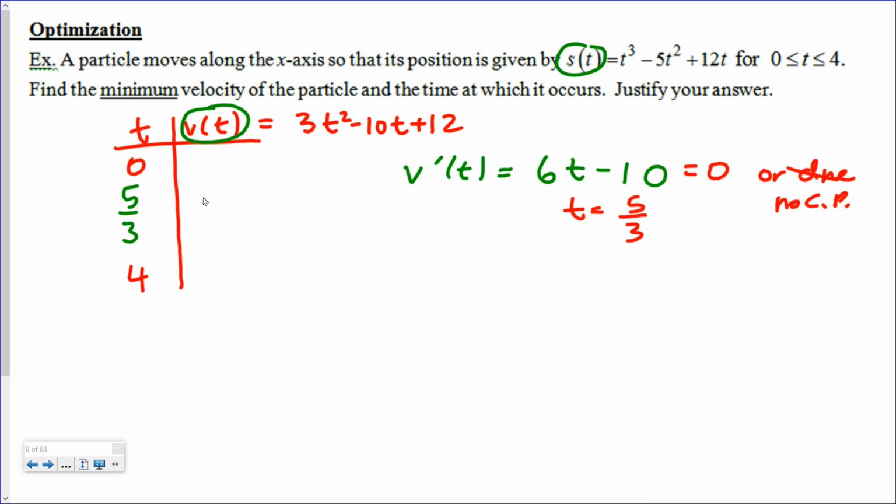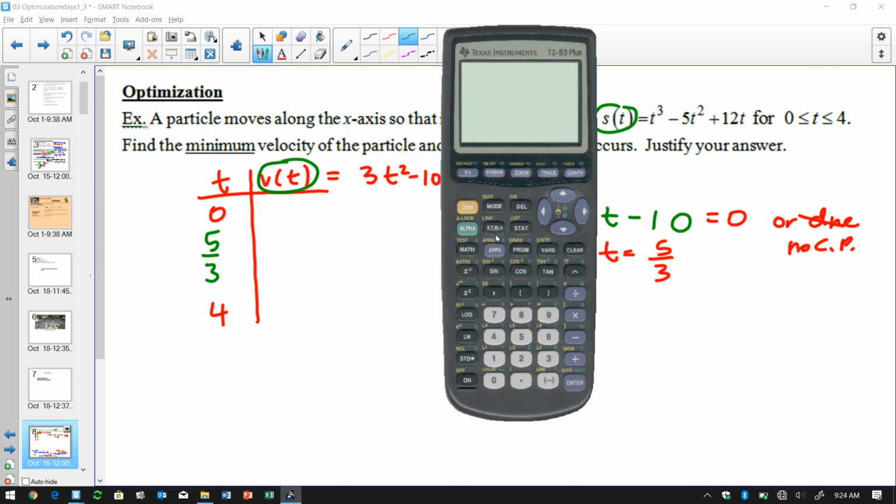But guys, when I fill in this candidates test, what function am I going to use to fill in this candidates test? V. Some of you guys are leaving out what goes on this side. Whenever you label your number line, you're leaving out what the number line label is. Guys, it's going to become really important on motion that you plug into the right equation. So let me take my calculator out.